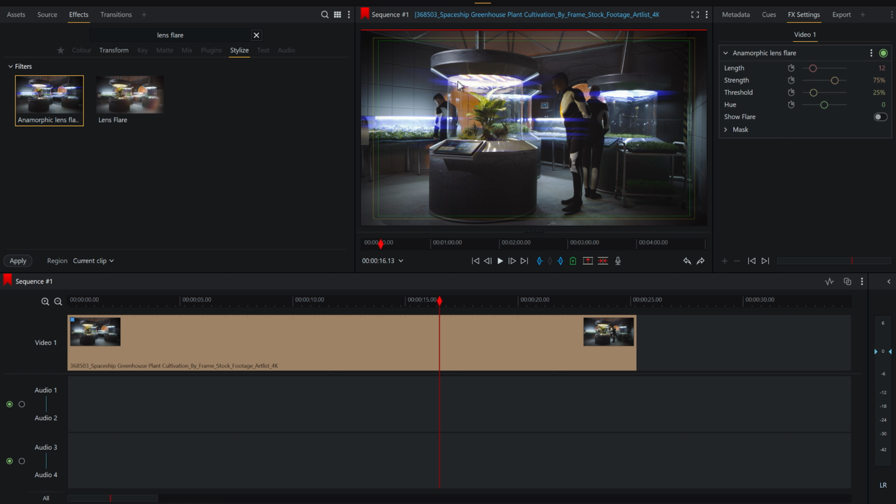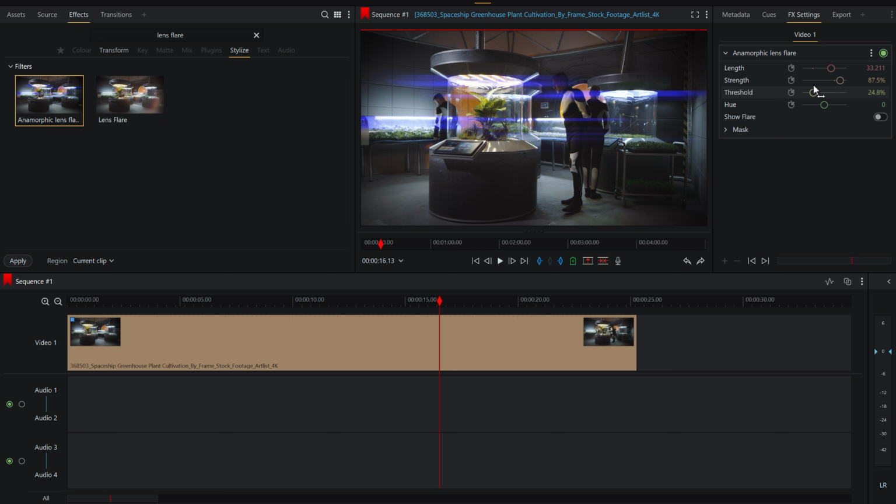This is reacting, in fact, to all of the bright light sources. So, you know, this is a really cool little effect here. So we can change how long they are. So let's go with quite long. I remember in Star Trek they're quite long. Change the strength of them, and then the threshold is what's going to be setting them off. So, you know, how bright an image do we want to set it off?